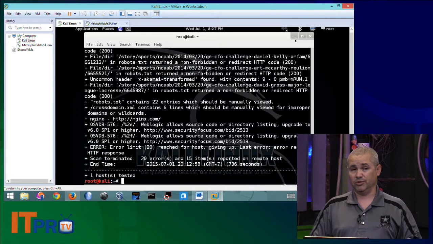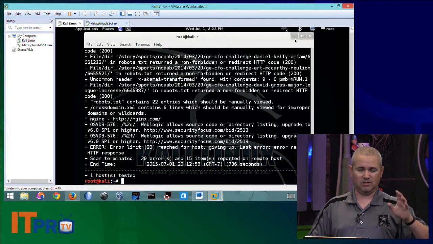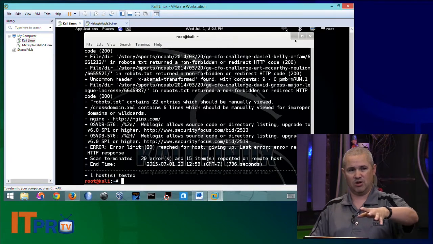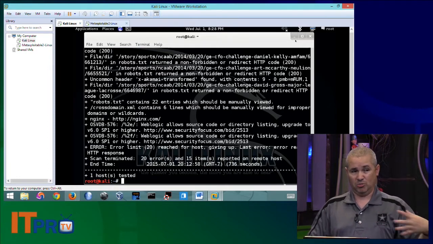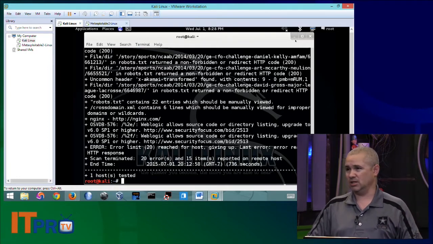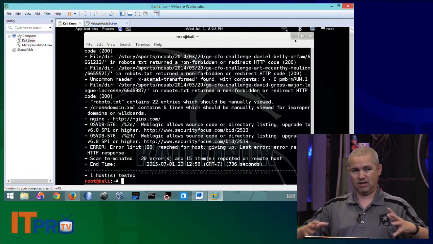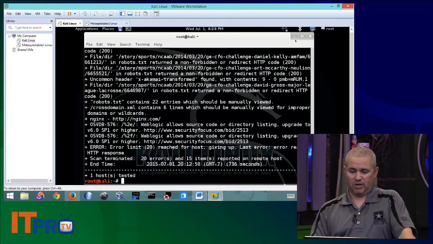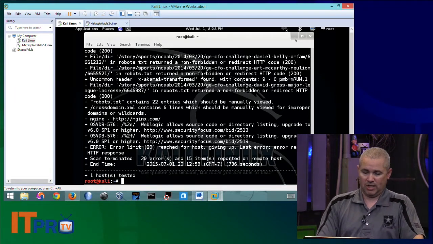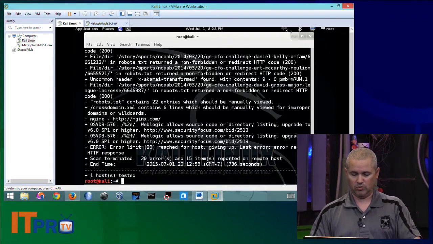And a lot of them will do that because if the scanner gets too aggressive and gets too deep and retrieves too many files, you're going to wreak havoc on the target, and you're going to have a really messy scan. And you're probably going to end up with more stuff than you need. So they try to set it conservatively, and if you want to bust out of that and make it more aggressive, you can. So anyway, that is what we have here for working with Wikto.